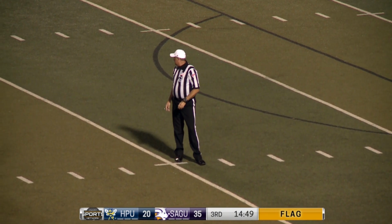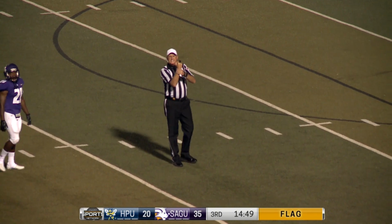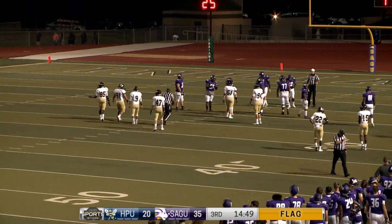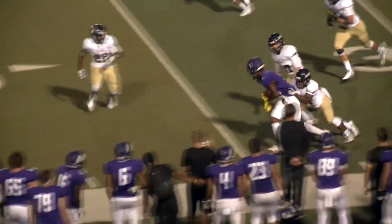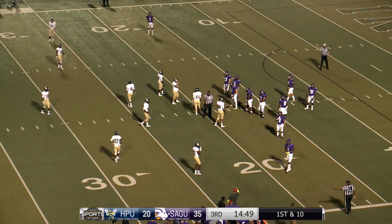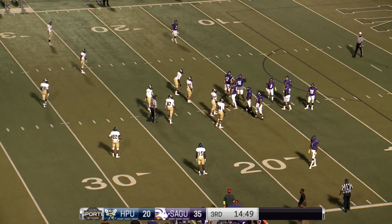And you've seen the flags really shift this game, too. Early on, we were talking about how devastating the flags were for the Yellow Jackets, what they kept erasing, the holes they kept putting them in. For the Lions, you've now had it erase a touchdown on your last offensive drive, and now here a quick 11 yards is erased, and it is 2nd and 20 back at your own 18.